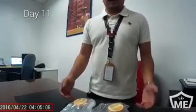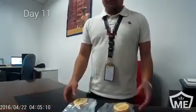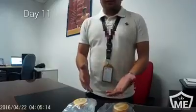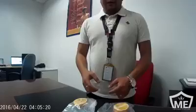Welcome, it's April 22, 2016. It's 11 days after we sealed one orange in a Ziploc bag. Remember, we had one orange that we sliced into two. You will see that the two bags are still sealed. One still contains the iProtect pouch and the other one with just the orange.